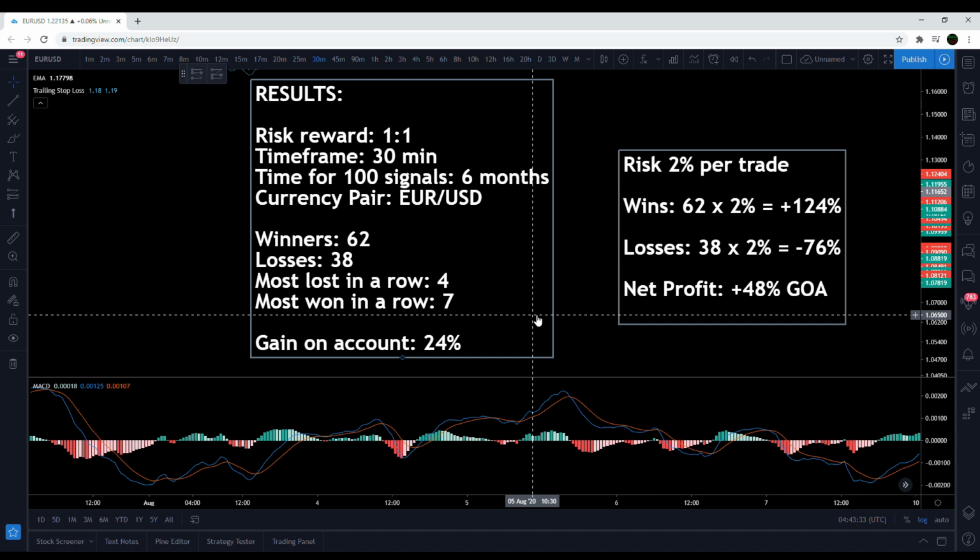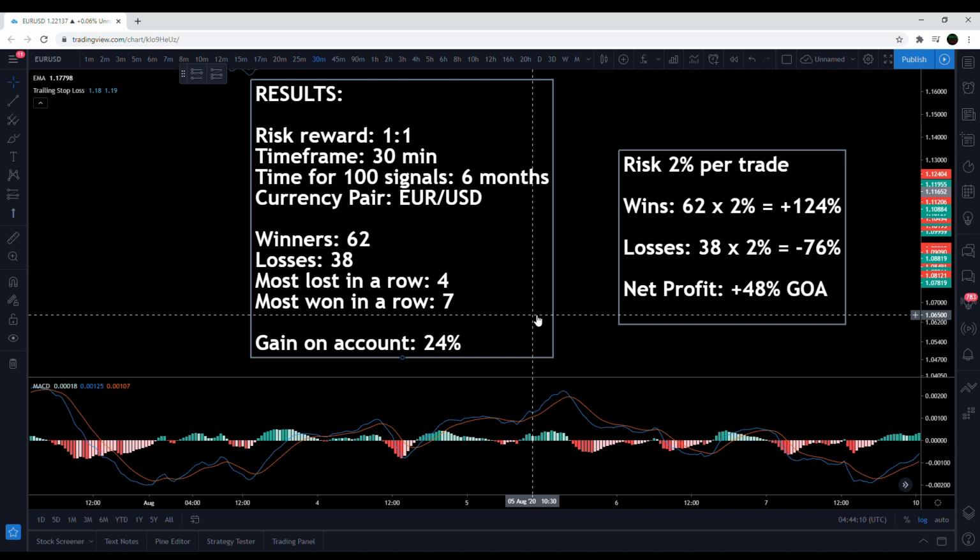And I do actually recommend that you risk 2% per trade unless the strategy has a huge losing streak based on your testing. Most strategies, once they are fully optimized, aren't going to have massive losing streaks. So I pretty much always recommend risking 2% per trade no matter what strategy you're trading, unless you have to follow certain rules for a prop firm or something along those lines. Otherwise, I don't see any reason to not use a 2% risk per trade. But anyway, I'm kind of getting off topic.